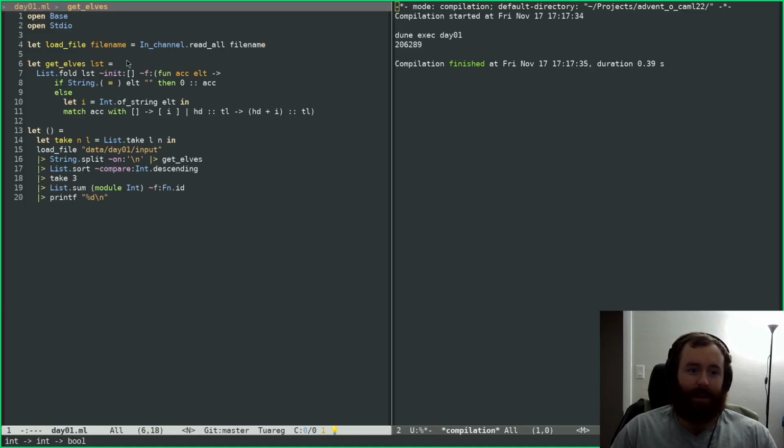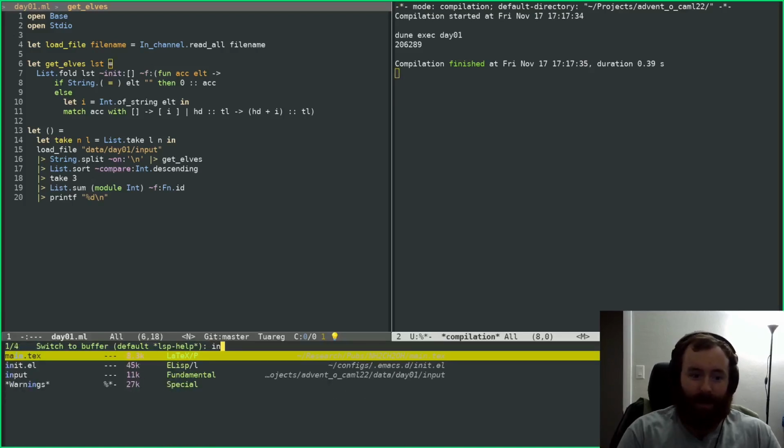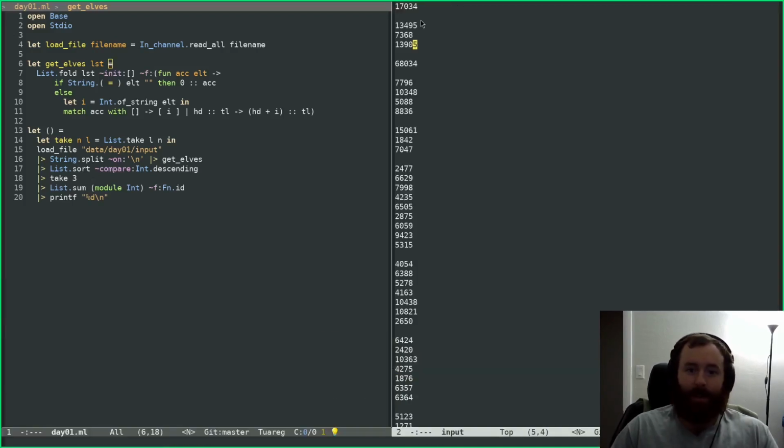Now, the next thing we've got here is this thing called get elves. This is where things get complicated right away. I actually had a really hard time doing this initially because if we go back to our input file, what I really wanted to do was split the whole file on double new lines. This is what I did in my Rust implementation, because if you split on the double new line, that immediately gives you the cluster. Then if you split the cluster on new lines again, you get each individual element and you can act on those directly.